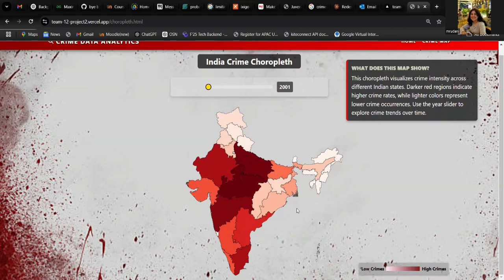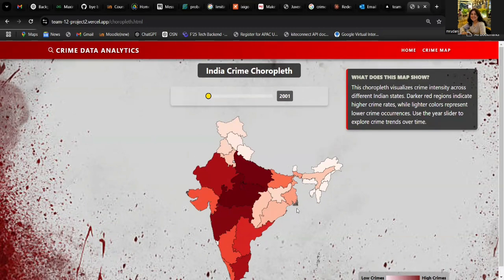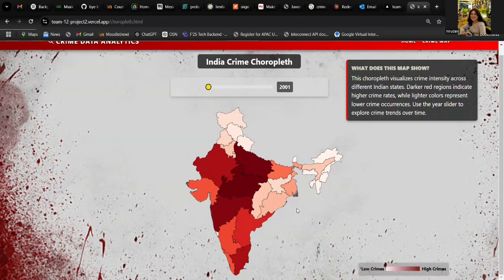So, in this choropleth, we show the proportion or the intensity of the crimes that took place according to the intensity of the color. As you can see, brighter red shows a higher number of crimes, and very light or off-white colors represent a very low number of crimes. For example, Sikkim here has only 888 crimes, whereas Uttar Pradesh has the highest number of crimes. You also have a slider here, which you can use to see how the crime rates vary over years, as you can see now.